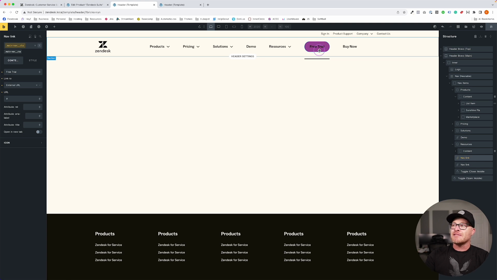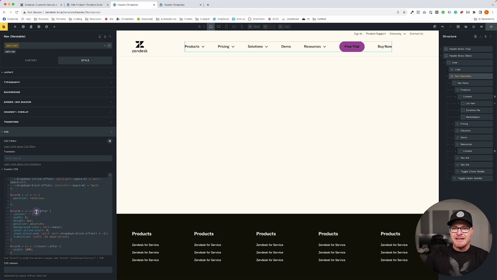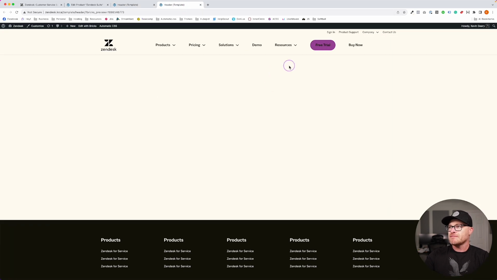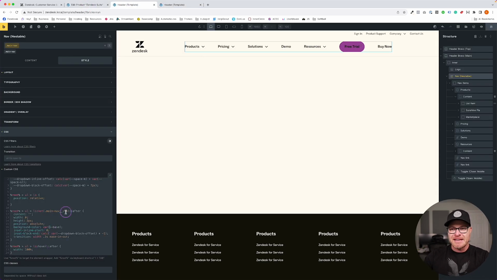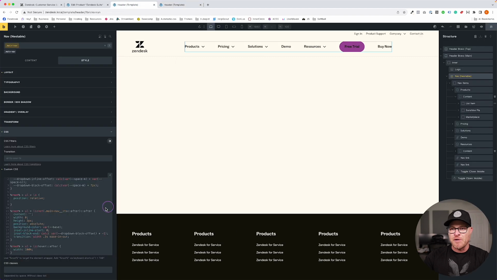Now, I don't want that little hover effect thing going on. So let's go back here. And for UL LI, not main nav CTA, after. It still gets it. Not main nav CTA, UL LI, because that is an LI still. So the LI is not main nav CTA. Okay, let's do after. There we go. Oh, but hold on. It removed it from all of them.